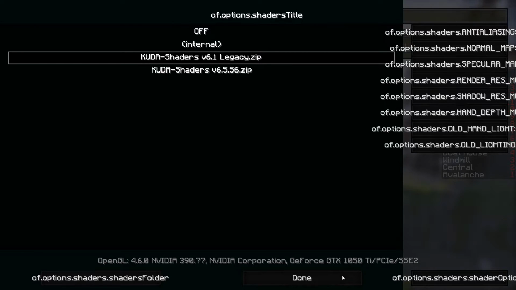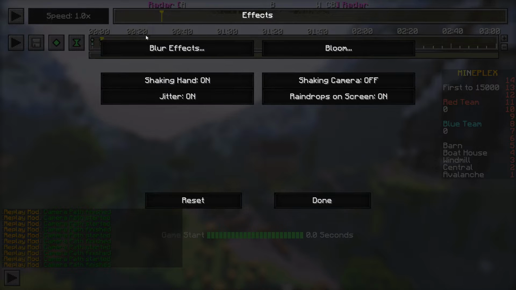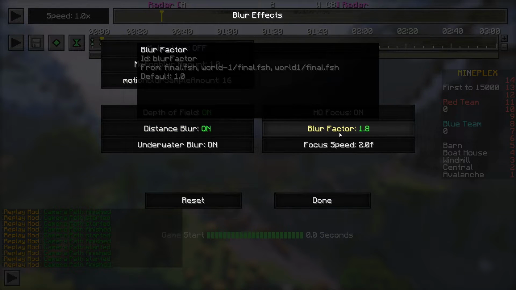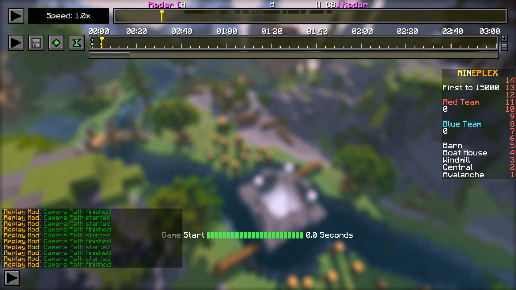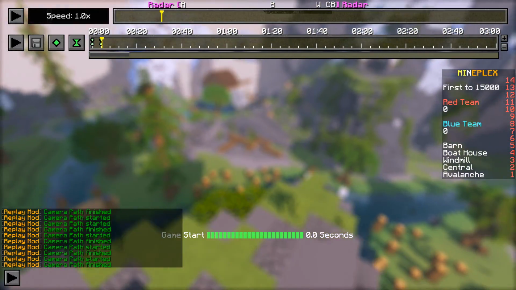If they will load. Okay, you have them loaded, but another thing that everyone should do when they're making a replay mod clip is go to your shader options, then to effects, blur effects, and enable depth of field. By default it'll look something like this. You want to enable depth of field and enable distance blur, and you also want to put your blur factor all the way to 2. Once you have that, you will have this distance blur, which right now is super bugged.